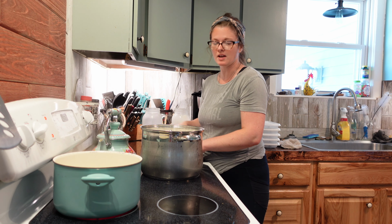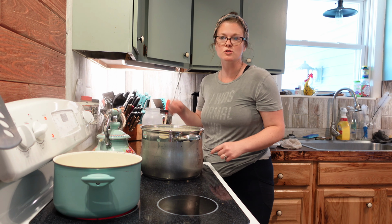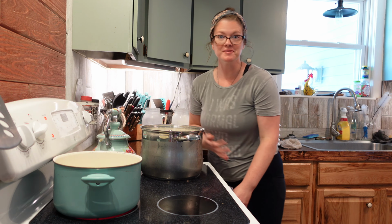I'm just gonna keep a close eye on this, stirring it regularly so that we don't scorch the bottom since it's on direct heat and not a double boiler. All right, I'll check in with you later.